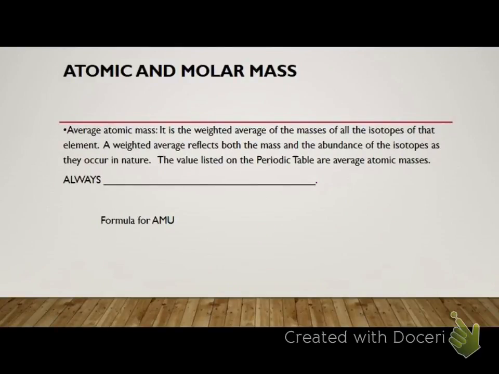Atomic mass is always going to be rounded and reported to 2 decimal places. For the first time ever that I've taught this class, we found this at the end of the year and we're using it. If you look at your periodic table, the masses are already rounded to 2 decimal places. That was to make my life easier, not yours, because you know how many times I have to answer how to round things.